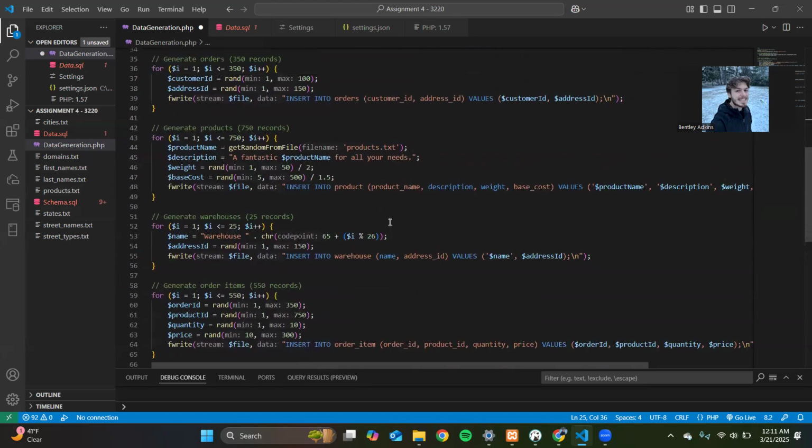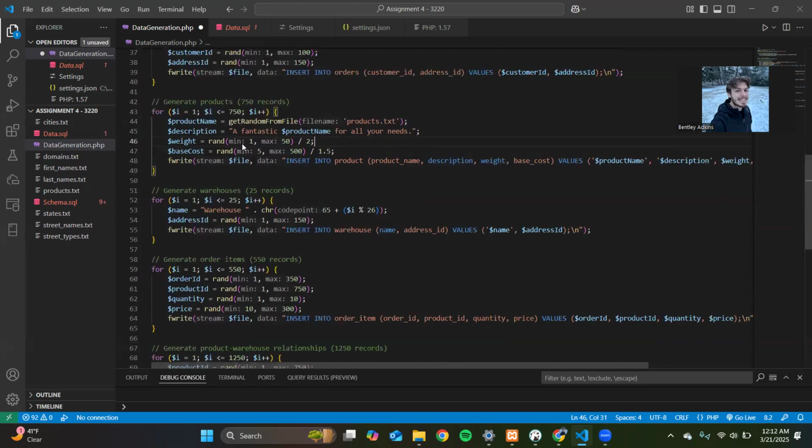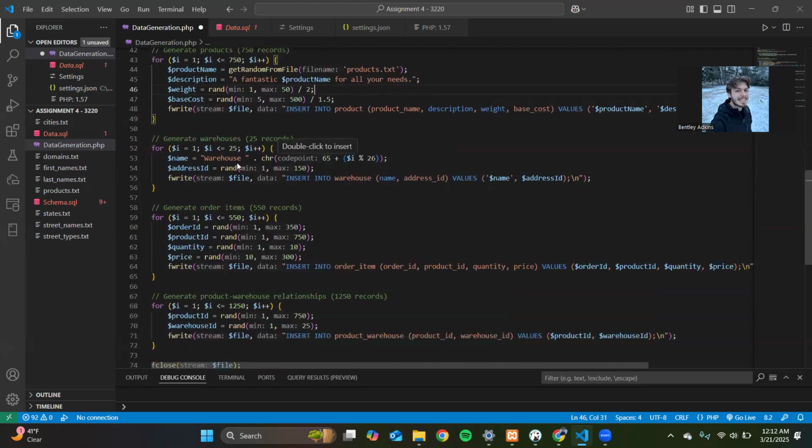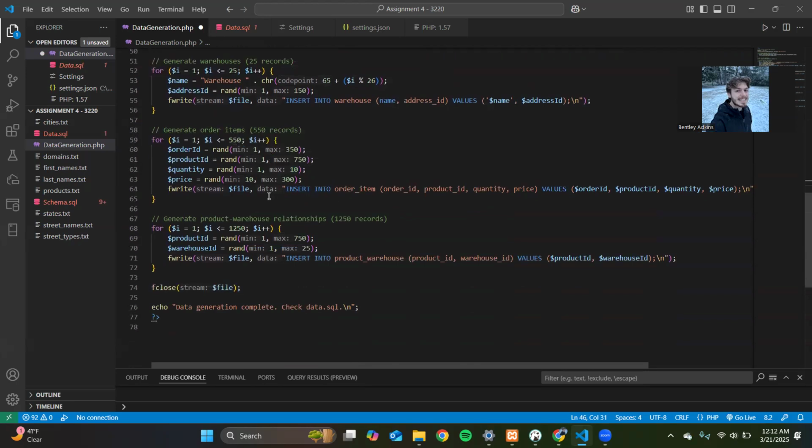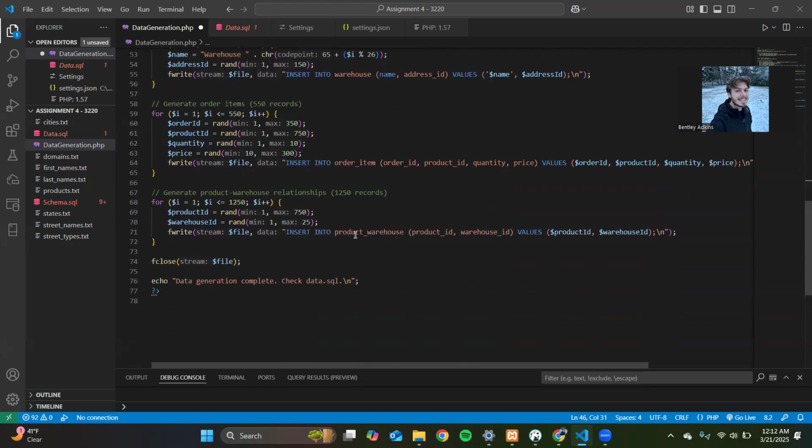The weight and base cost just take a random value between 1 and 50, and then between 5 and 500 divided by 1.52. Pretty straightforward. The rest was just mapping it, bringing in those files, and running through it.